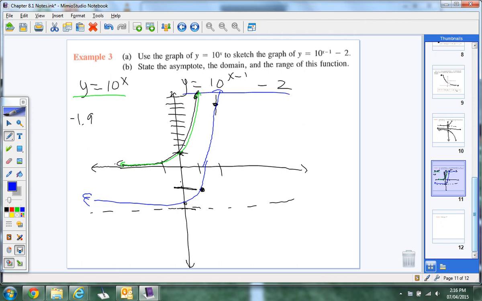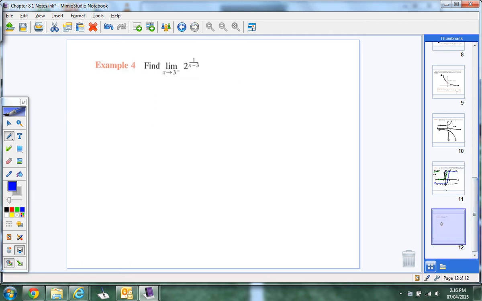Okay. All right, so think about this one. We want to find the limit as x approaches 3 from the left of 1 over x minus 3. Now, when you're approaching numbers from left and right, we always want to ask, can I just plug a 3 in? No, because I get 1 over 0, right? So then what do we want to try? Numbers really close to that. So what's something really close to that? 2.9 is a great one.